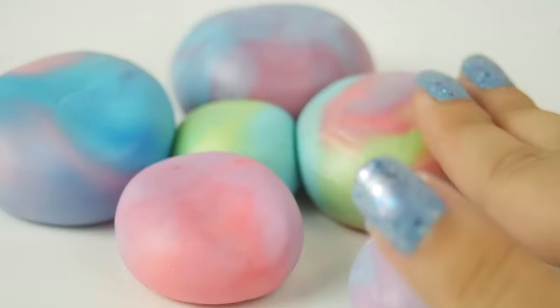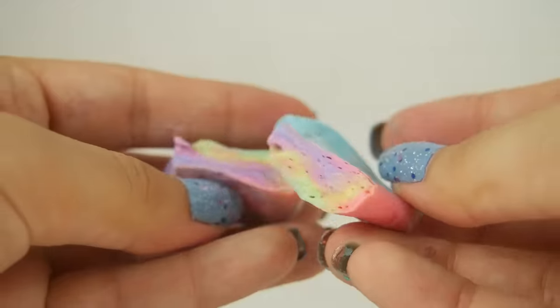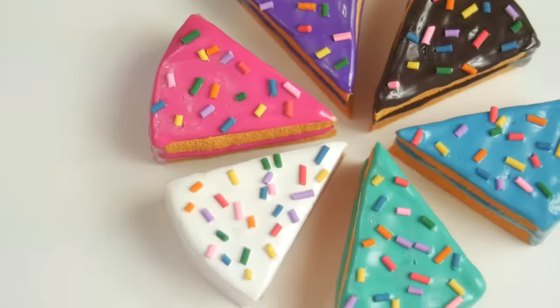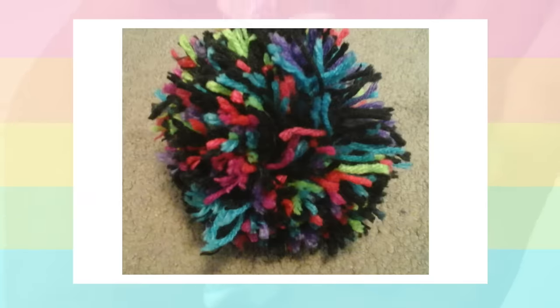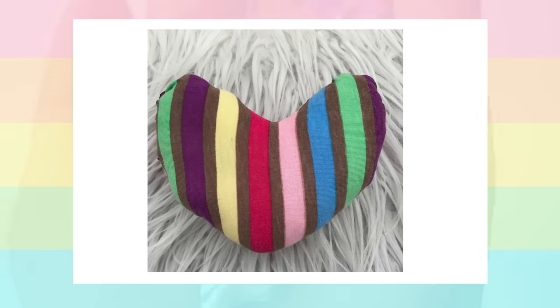I tried a bunch of different color combinations and sizes, and they do indeed bounce. But are they really bouncy balls? Not really, because they never completely harden or firm up — they stay soft and moldable, slow-rising. It's basically like a firm slime or putty; they don't really stretch, they'll just tear apart. Bouncy chunks. Anyway, that's all the five-minute crafts for today. I hope you guys enjoyed them. I've gotten so many pictures from you guys who have tried the past five-minute crafts — you make such cute things. If you want to email me photos of your crafts to be featured in a video, please do. Have a nice weekend, and I will see you guys on Monday. Bye!